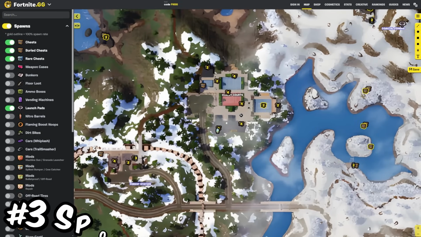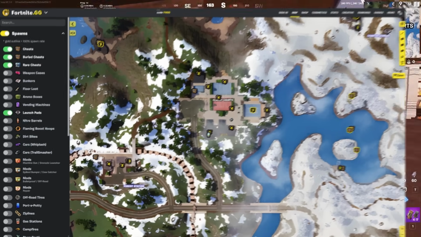Third spot in this video is one of the most underrated spots, mainly because it looks like it's got nothing new on the surface, but it actually has one of the best mythics ever added to Fortnite, and you can get it really easily in pubs or rank. I'm talking about Classy Core.